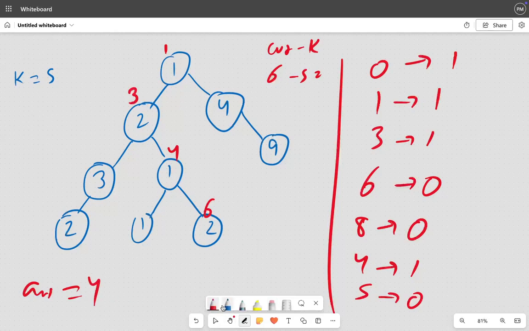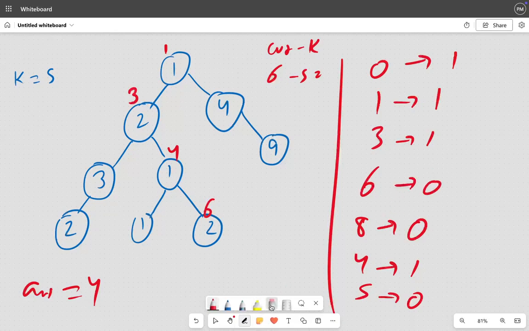We are on to 6. Okay, we already have 6, so 6's frequency will be incremented. Then we are on to this side, null, return back, null, return back. Then we are returning back from this position, so 6's frequency will be decremented.